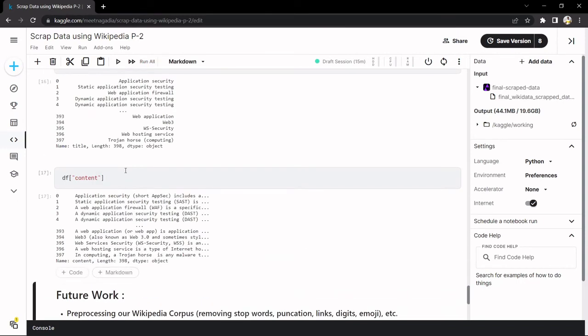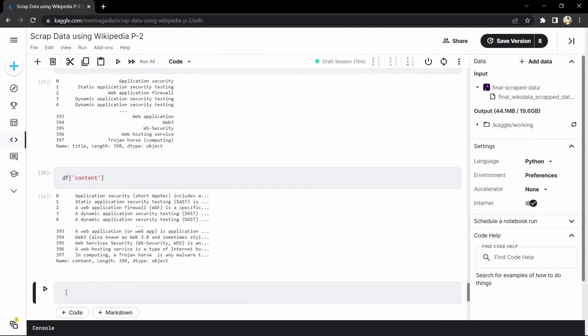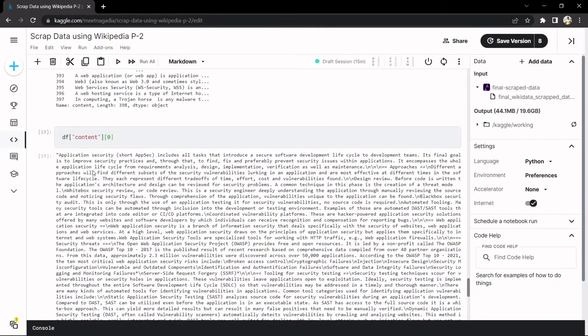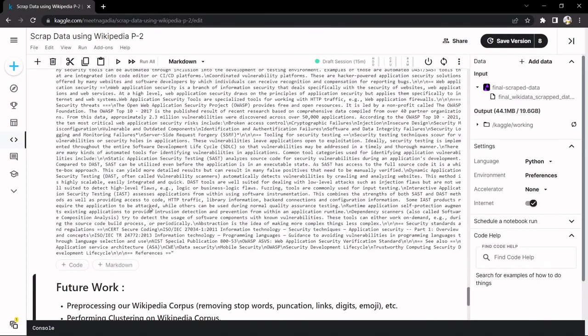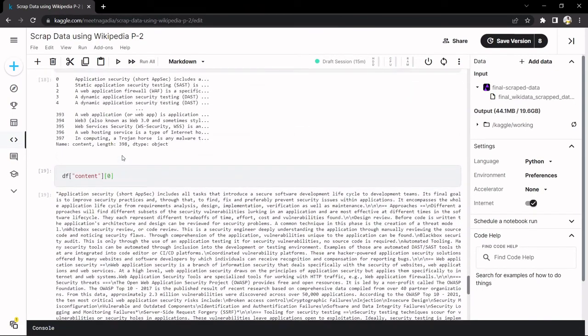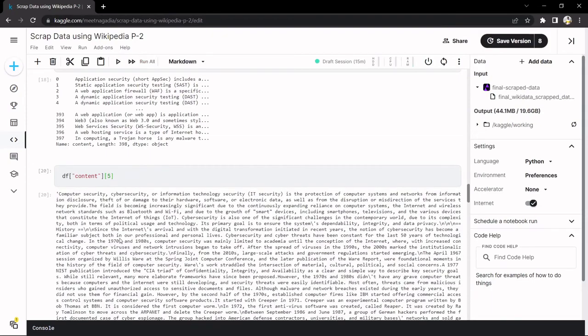We can also write df content and here write 0, so we get the whole content about the first topic of the topic list. We can change the number here and we'll get different output.